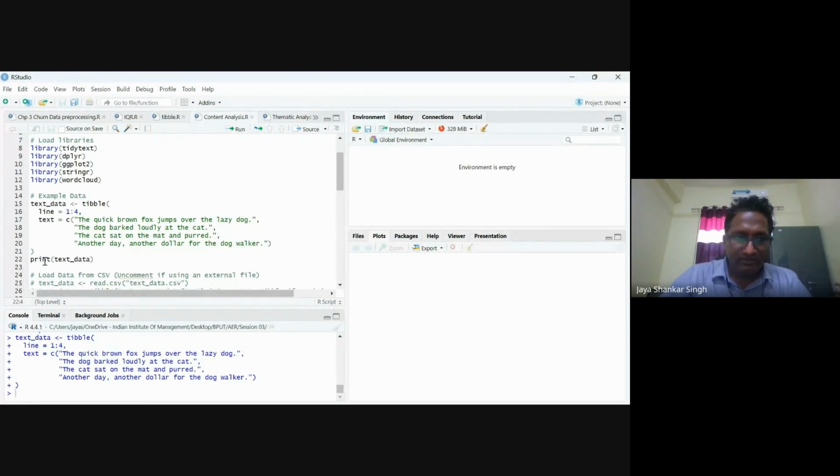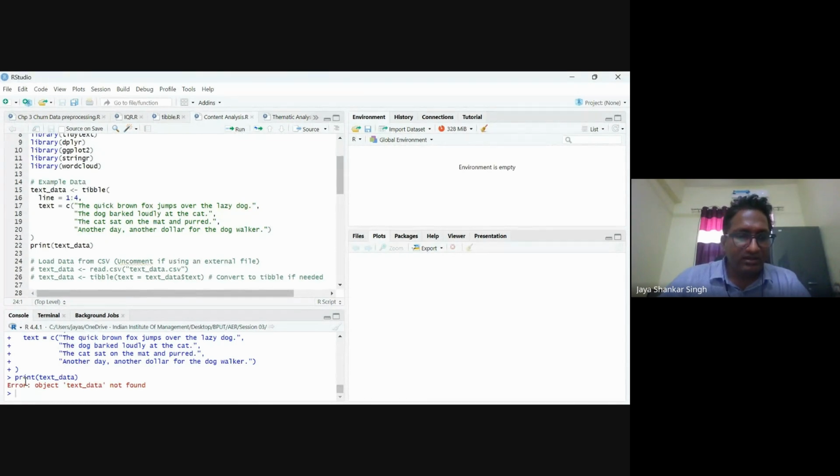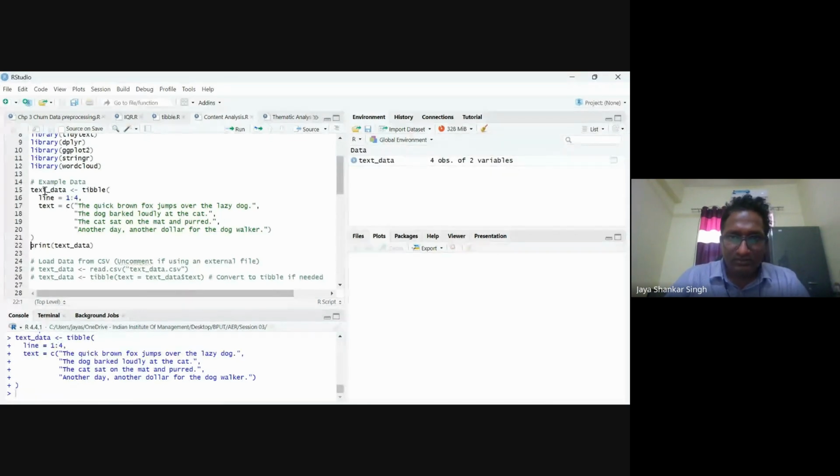If I print text data, it will say error, object text data not found. So this one is creating an object. We have only 2 things in R or any programming language, the variable or the functions. Sometimes this complex variable we call an object also. So you can use variable or object interchangeably.